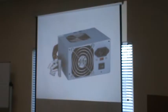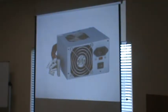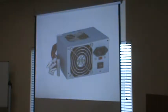All right, the first is a power supply. This power supply is specific to these tower computers. The power supply on your laptops is like this, very small. They don't need to be that big. This one here on the desktop is without a switch. This one has a switch, which I like, because once the power is off, you can flip the switch to the off position so you can take everything out.